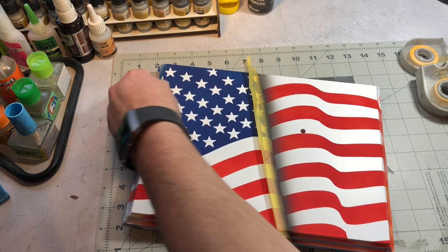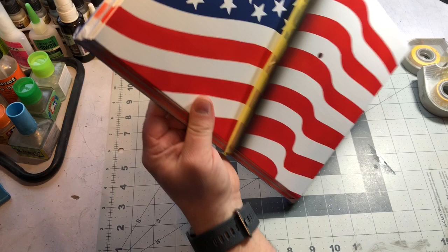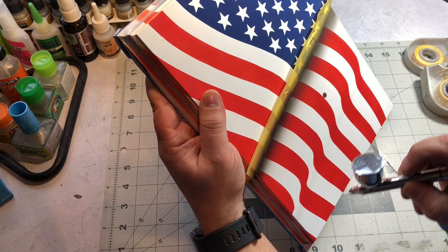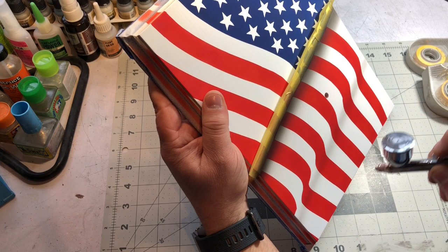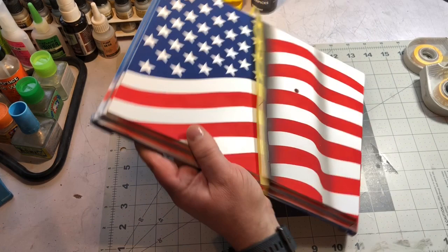Now for this part, I'm not going to mask anything off because it's not a real sharp curve. So what I'm going to do is spray down. And again, this isn't the easiest thing to do on camera. I'm just going to come in here and hit where that curve is, and gradually build it up. Like so. And you can see how that just really popped that out.